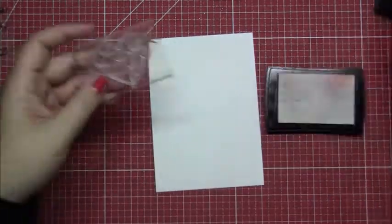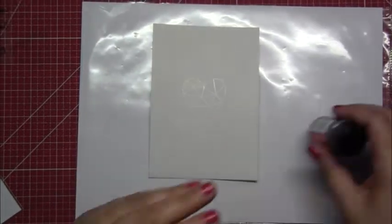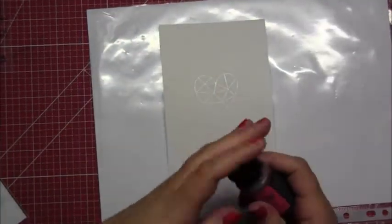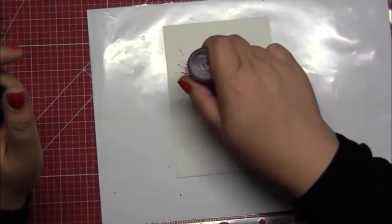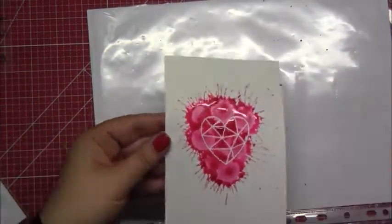And because I'm a pinky girl, this card gets pink. So again, I distressed this heart with white embossing powder, and now I remembered to use my distress stains. Did I say distress? I embossed it.